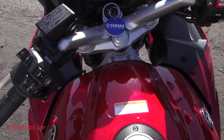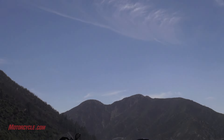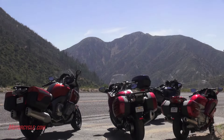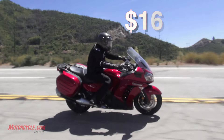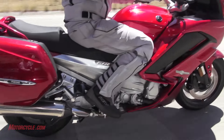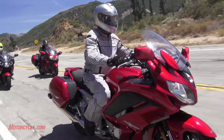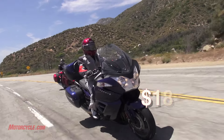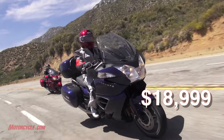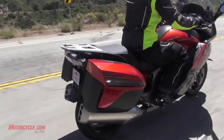We've got everything from electronic suspension to satellite radio. This is how to do it in style — carry a bunch of stuff and go there quickly. But that style costs money. We have the Concours at a little over $16,000, then the FJR pushing $17,000, which is the ES model with electronic suspension. The Trophy is pushing $19,000 and comes with a top box and electronic suspension. BMW also has electronic suspension.